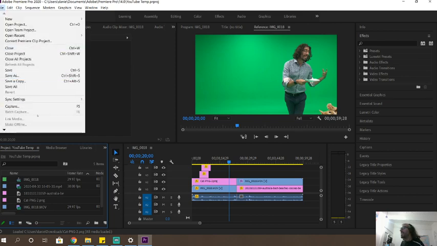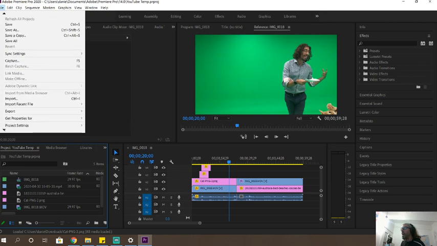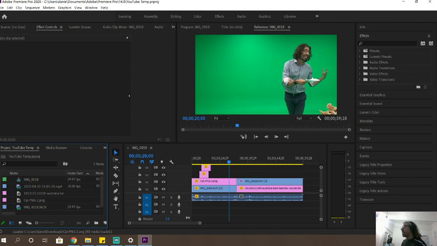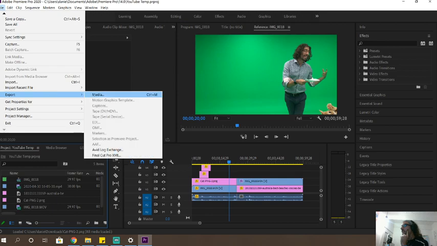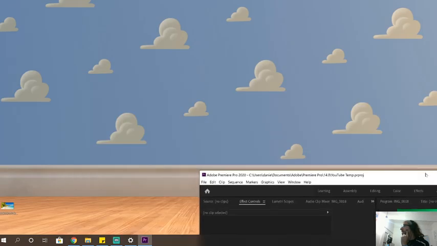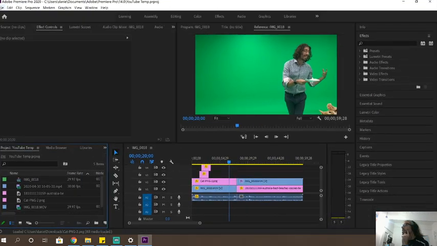So let's go back to export. I do find that it crashes a lot in the exporting options. I don't know why. Every time I go to export in Premiere, that's where it dies. So always save before you go to export. Now I'm trying to export, and you can hear my computer spinning up. Let's try that again. Export media. No, it's not happy now. Let me try one more time.